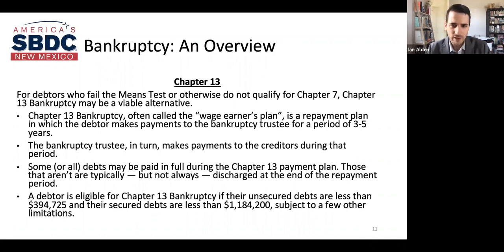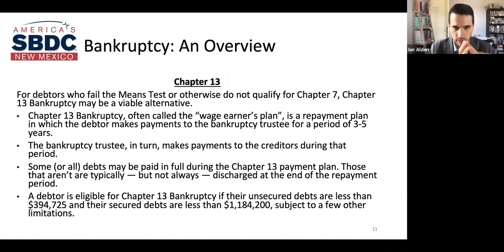It's often called a wage earners plan. And we're talking about this because this is actually going to factor into Subchapter 5. So bear with me. I should get through this section pretty quickly, and then we'll turn to Subchapter 5 and what it means for you. But Chapter 13, it's a wage earners plan.